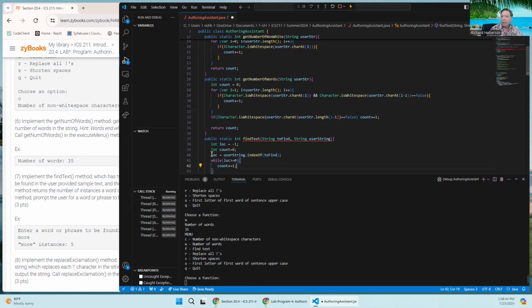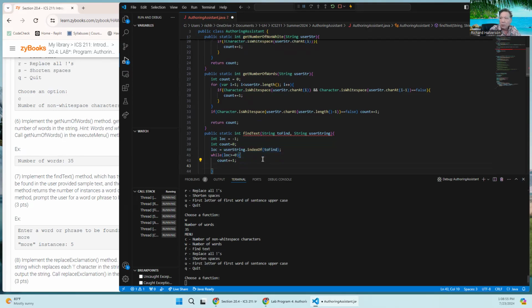And then I gotta read this again, but the thing is, I don't want to count the same one over, so I want to hack off everything up to where I've counted.